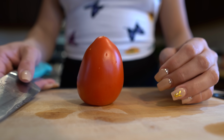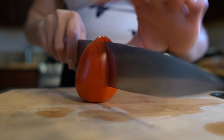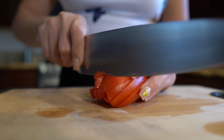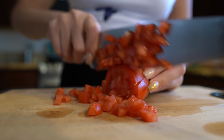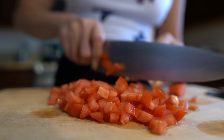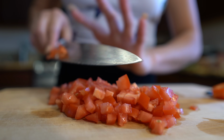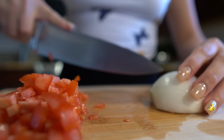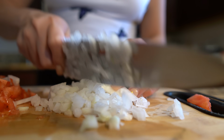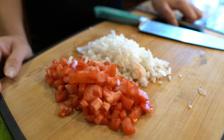Alright guys, so first we're going to start by prepping our meat. So we're going to dice 1 tomato. Alright, so once we have our tomato, we're going to do the same to our onion. Alright, so once we have our onion and tomato, we can begin cooking.